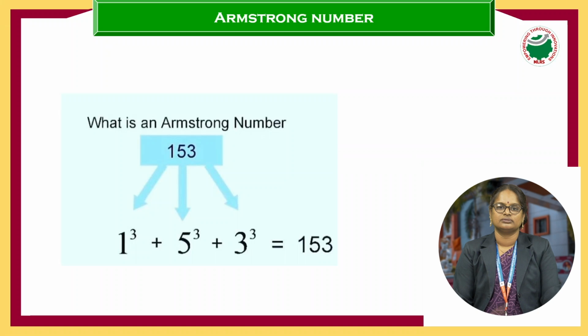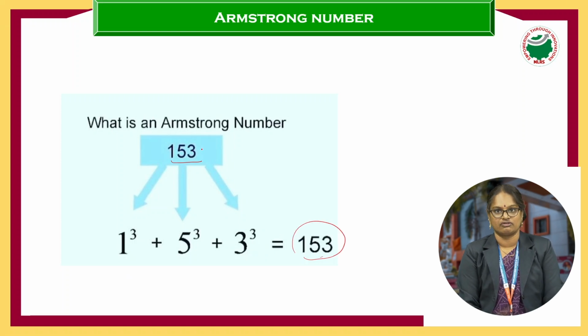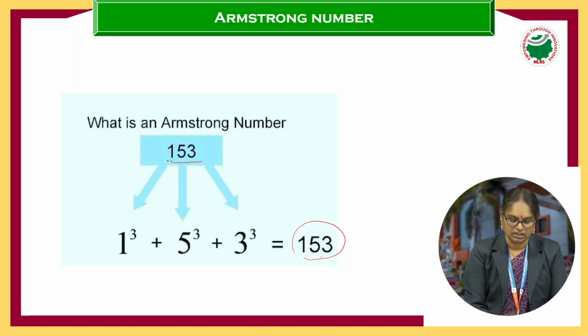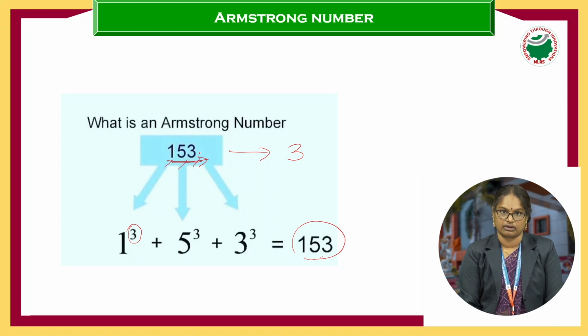What's an Armstrong number? Given any number, if the sum of the digits, each raised to the power of the number of digits in the number, is equal to the same number, then it is an Armstrong number. That means first, when we want to find out whether a given number is Armstrong or not, let's find how many digits are there in the given number. As I have 3 digits, I will do the power with 3 for each single digit in the given number, and add all those to get the same number.